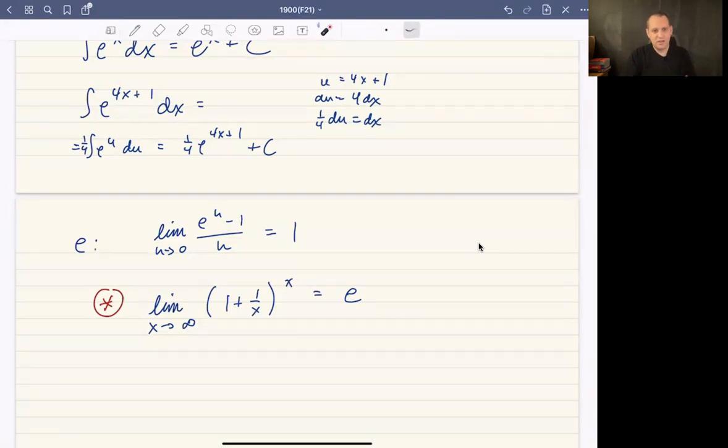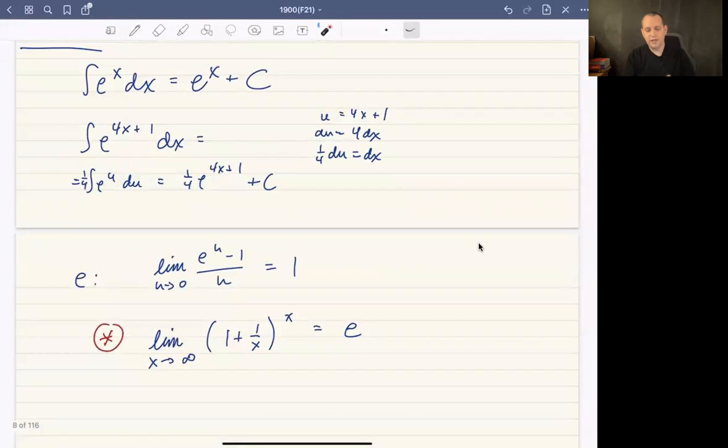But I think that's everything that I wanted to say just from a theoretical perspective from chapter 6, section 6.2, I mean. And we'll do a lot more examples of differentiating and integrating in Wednesday's lecture.